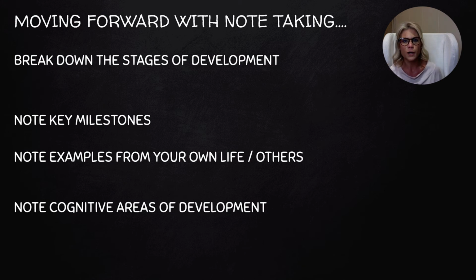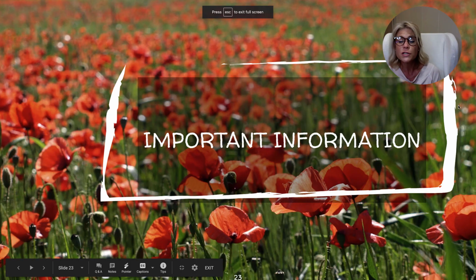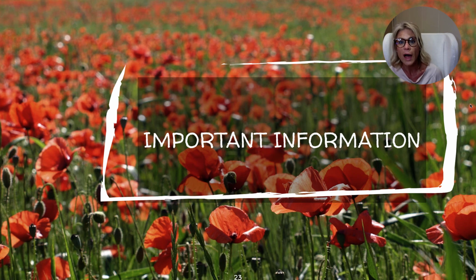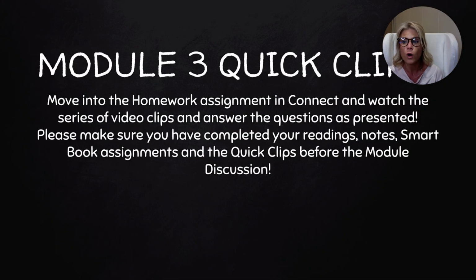Now, moving forward, note these charts and take some very good notes. You're going to need to break down the stages of development at the end of the semester. So your note taking is very, very important at this point. Note your key milestones, note examples from your own life, use your personal applications. That's why I want them all together. So at the end of the semester, you can go back and reflect on those. Some very important information, and the reason I'm pushing this out now is so that you have time to complete these before our discussion.